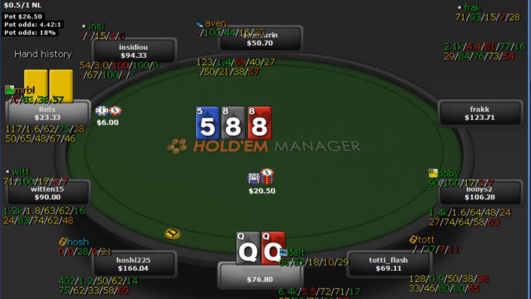So our fish bets out, more or less 1/3 pot here, giving us 4.4 to 1 odds if we are on the 6-7 draw, for example, which would be more than enough to go ahead and call that for the straight draw. But what we want to do here is float the guy. So we want to get the rest of his money in here.